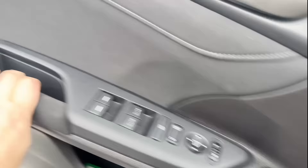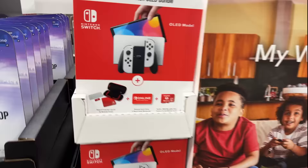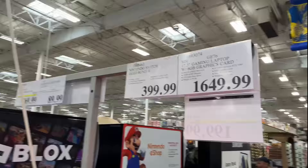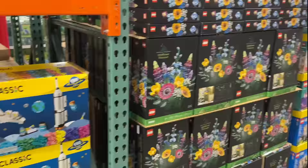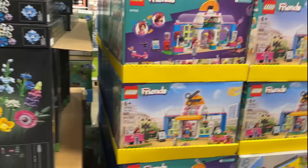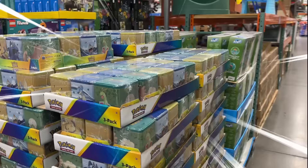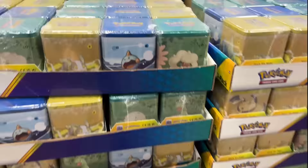All right, so here we are at my local Costco. Got my membership card ready. This place is massive, so hopefully they keep everything by the toys. Got a Nintendo Switch OLED on sale for $399 — pretty sure that's regular price. Got some LEGO flowers — LEGO Friends, never seen these before. I think we're getting closer... I think I see something around this corner. Let's go! We hit the jackpot! I can't believe there's still so many of these.